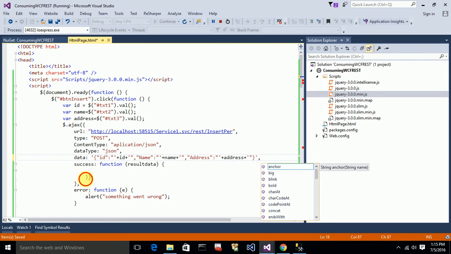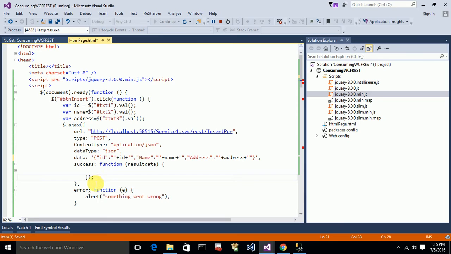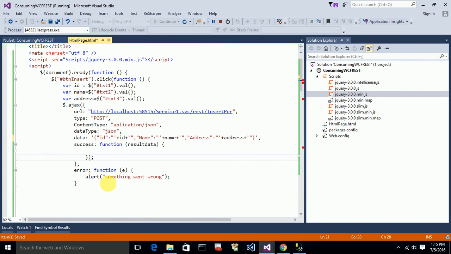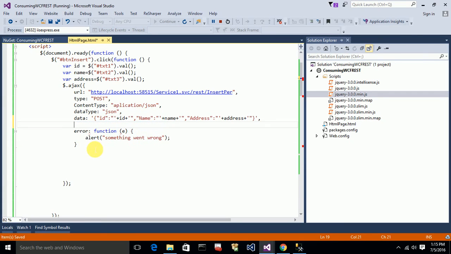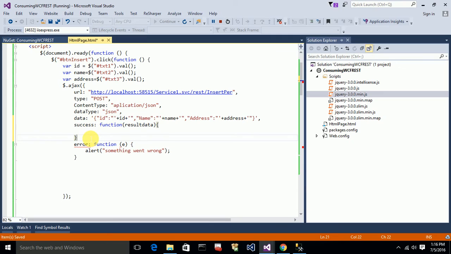So okay, I'm having some error here. I don't know why this is here. So I'm writing the success again. Okay, so for now I'm not getting any data from the service, right?